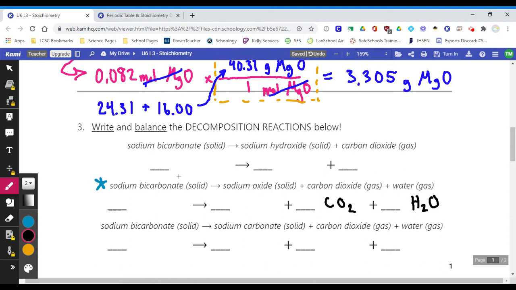So let's start with our sodium bicarbonate, because it's going to be a little bit tricky if you don't know your polyatomic ions. Bicarbonate, if you don't know it, is HCO3 with a negative charge, which is why I tend to like to call it hydrogen carbonate instead, because it is basically the carbonate polyatomic ion with an H slapped onto it. And since the H has a positive 1 charge, it makes the carbonate have kind of less negative charge. It makes it a little bit more positive. So this is our bicarbonate or our hydrogen carbonate polyatomic ion.